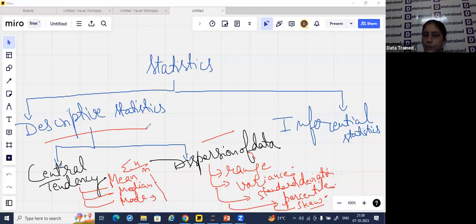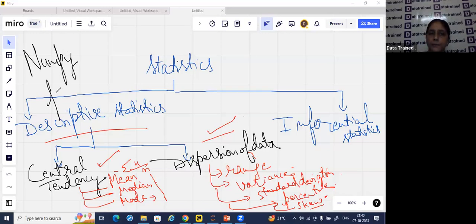Suppose I want to work on central tendency or dispersion of data in a Jupyter notebook. We have libraries for this: NumPy and Pandas.